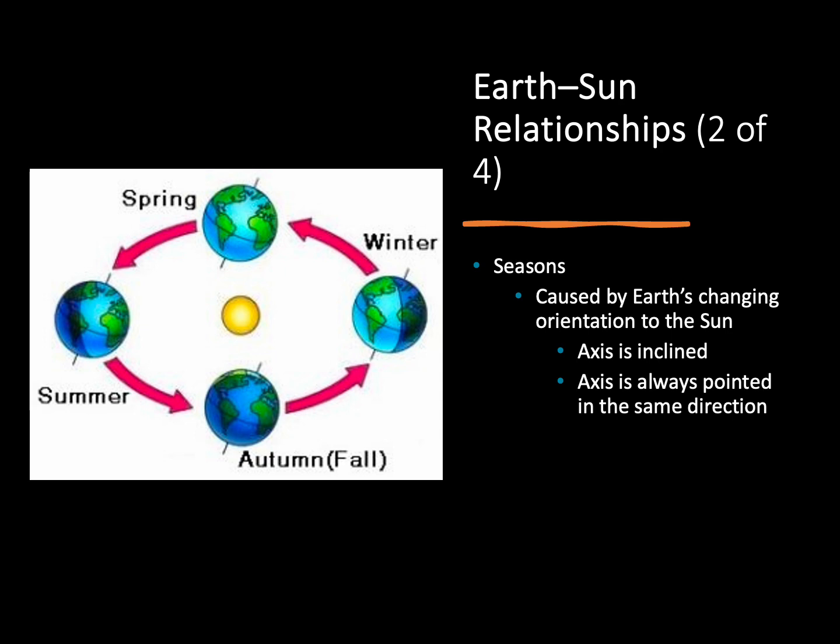But if we were to look at the Earth during winter and our location around the sun, then we'll see that the northern hemisphere is tilted away from the sun and the southern hemisphere is tilted towards it. This is going to cause the southern hemisphere to be warmer and the northern hemisphere to be colder, leading us to a winter here. But in the spring and the fall, the way that the axis is tilted isn't going to cause one hemisphere to get more sunlight than another. Instead, both the north and the southern hemisphere will get equal amounts of sunlight, so we call these equinoxes in the spring and the fall. Both hemispheres receive equal amounts of sunlight because it's not tilted towards or away from the sun.